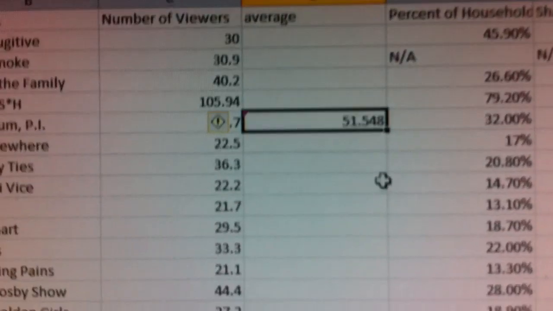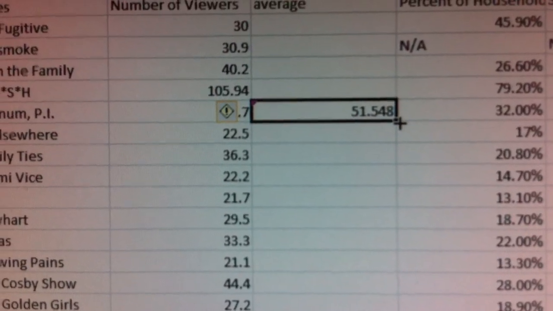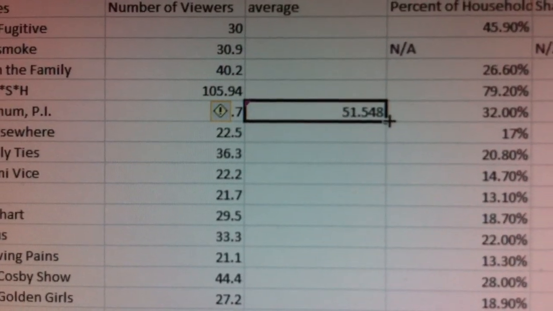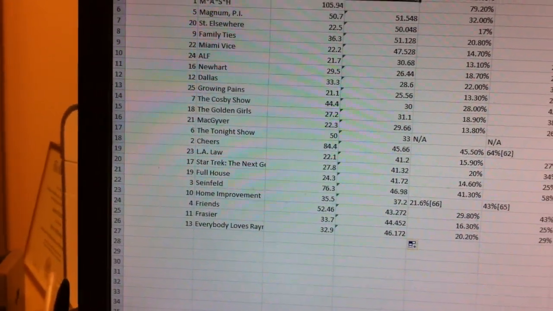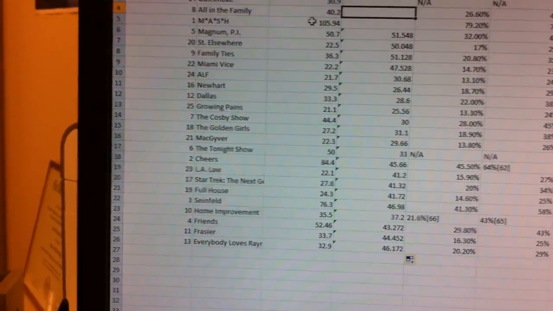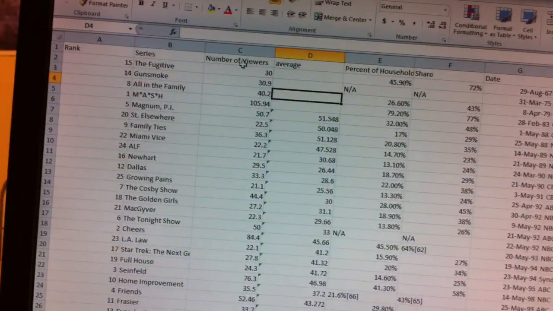So one way is we can click and hold right in this corner. See how the cursor changes to a plus sign, or we can double click while it looks like that, and it'll fill down as long as there aren't any gaps in the column on the left. And there, we've filled it down. Okay, cool.